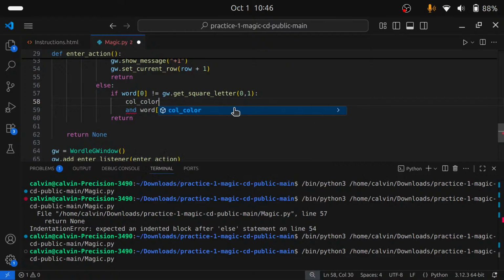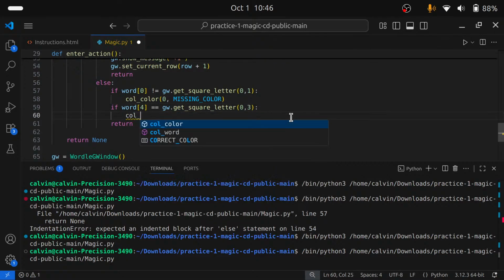Call color. This is column 0, missing color. If call color 0, missing color.